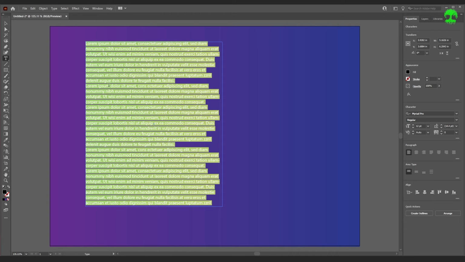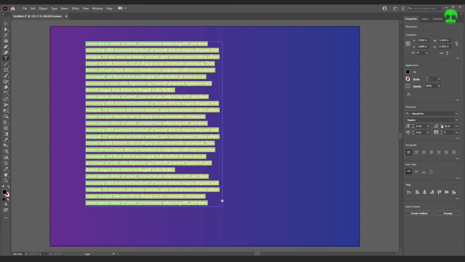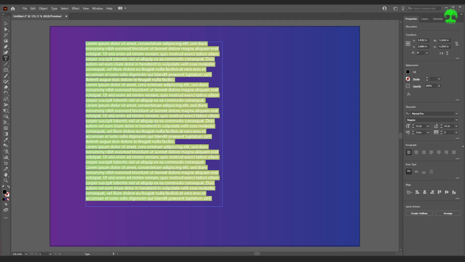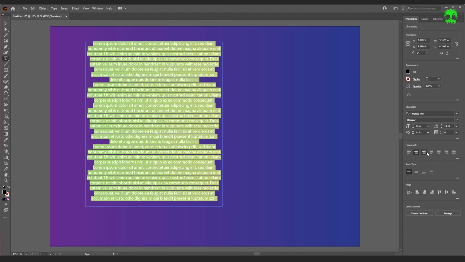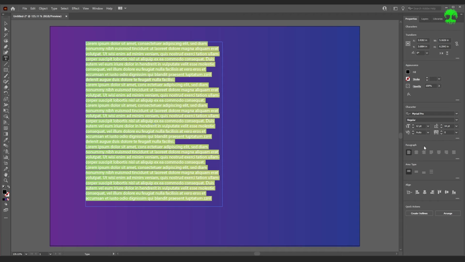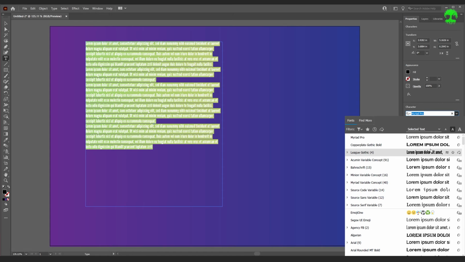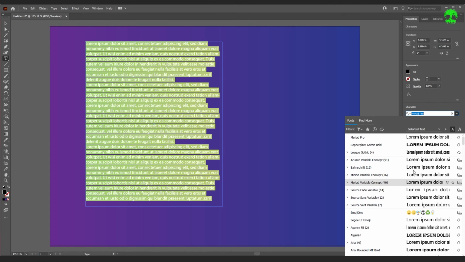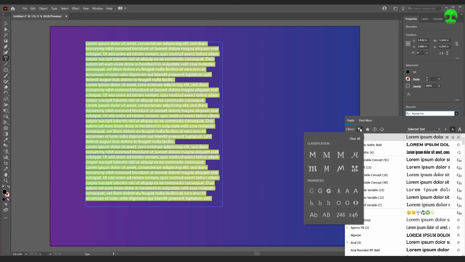Anyways, the options you have for your type tool are over here under the properties panel. You can change the character, change whether it's regular or if there are italics or bold versions. You can change the size of the text. You can change the space between lines, the kerning, and you can even change the style of paragraphs and justification. Now when you change the font type, you can click this drop down and it gives you a lot of options here. You can just scroll through and find something you like, or if there's a specific style, you can go up here to the filters and use these filters to narrow down whatever you might be looking for in a text.